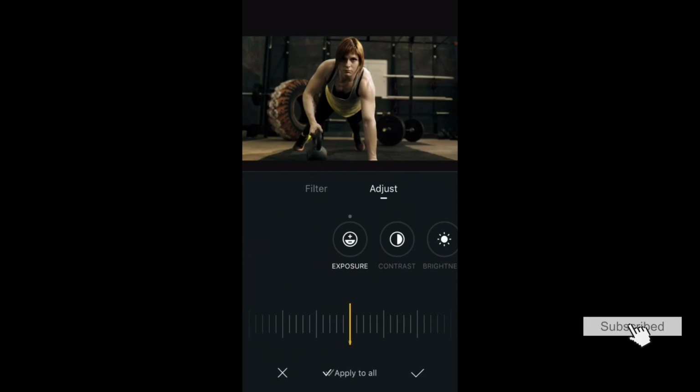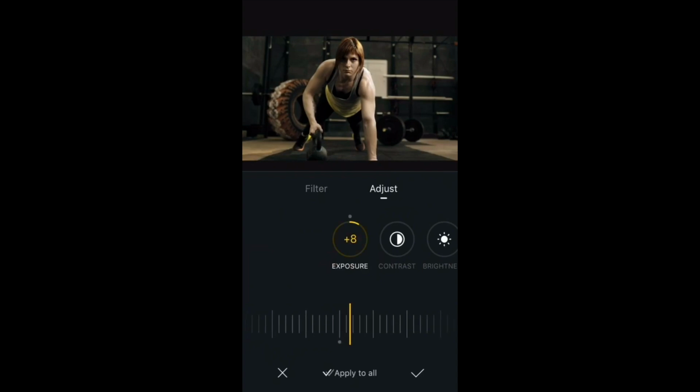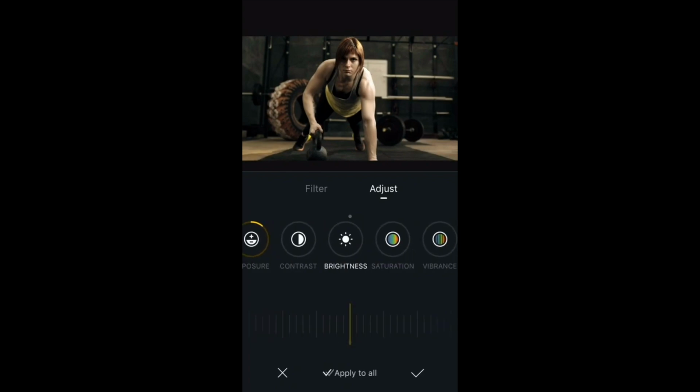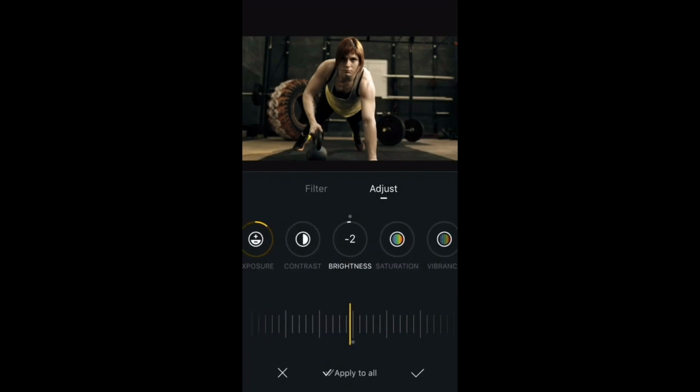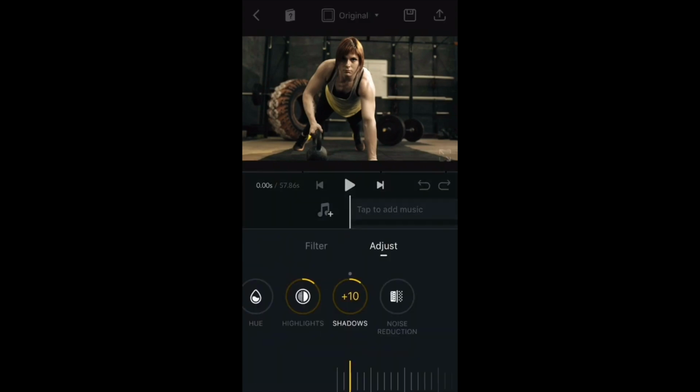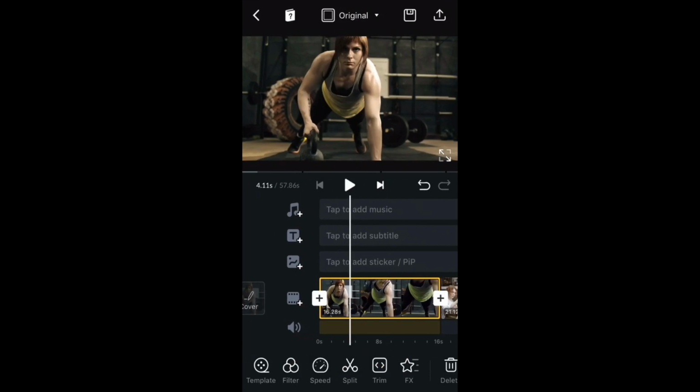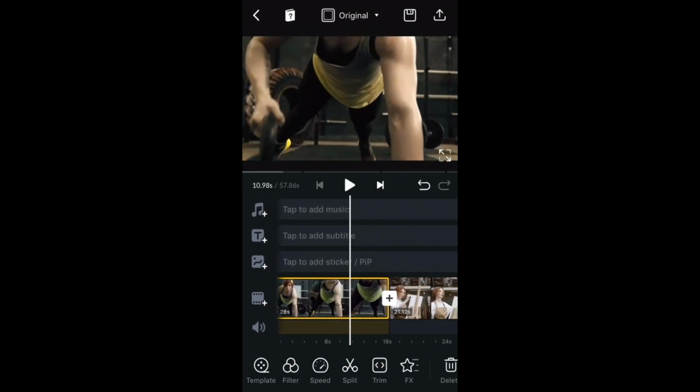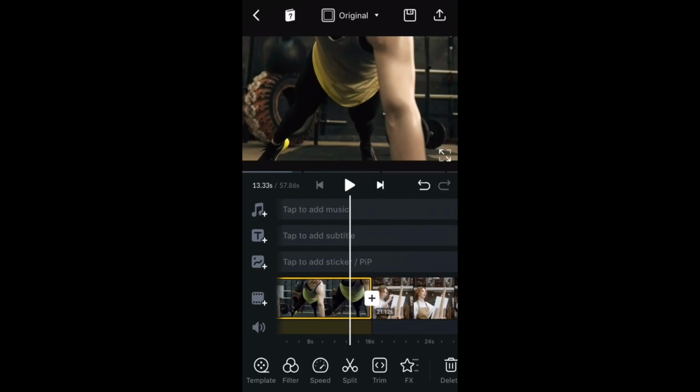Let's see what we can do with this media. Switch. I think it looks very nice.